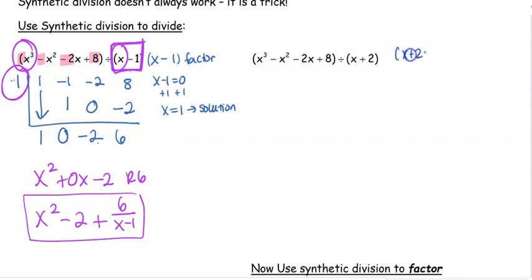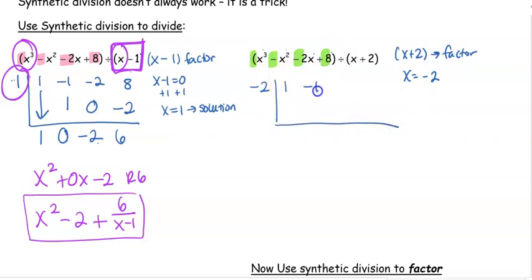Do this again. So x plus 2 would be that factor, which means x equals a negative 2. This is that solution that I'm checking. That's how I'm going to divide. One thing that we did not talk about in number 1 that we're going to bring up in our second example is with synthetic division, you have to make sure that everything has a placeholder. So I look at my degrees, 3, 2, 1, 0. I'm not missing any terms, so I'm good. Then we proceed as usual. We look at the coefficients. We have a negative 2.